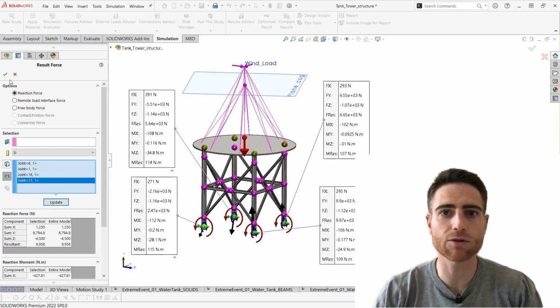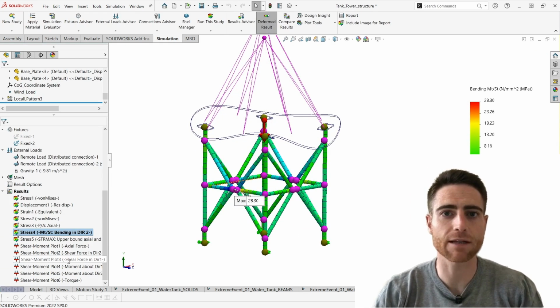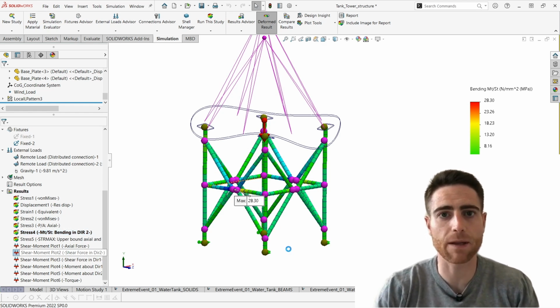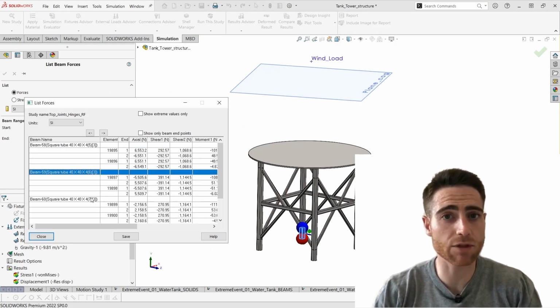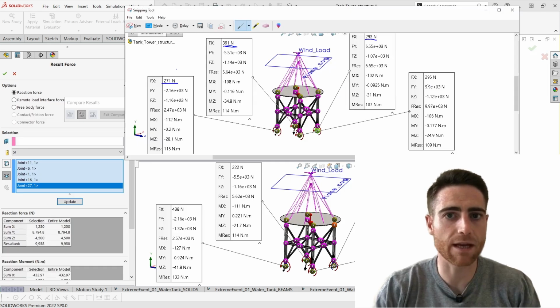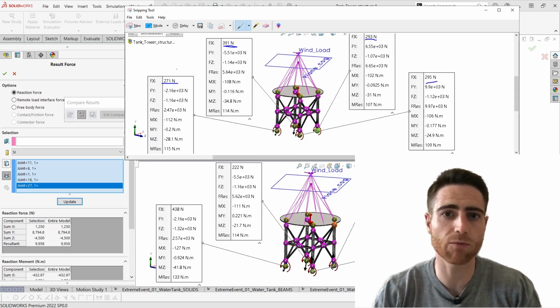In the previous video, we talked about joints, how they affect the global behavior of the structure if they are rigid or pinned. Today we go one step further. We are going to talk about reaction forces and beam forces, what they are, how to read them in Solidworks Simulation, how to verify them, and what they tell you that your stress plots never will.